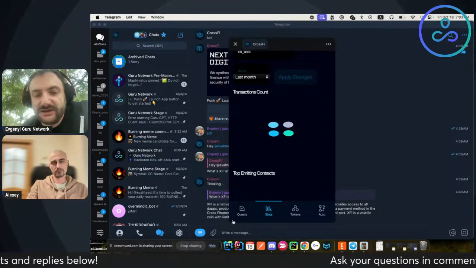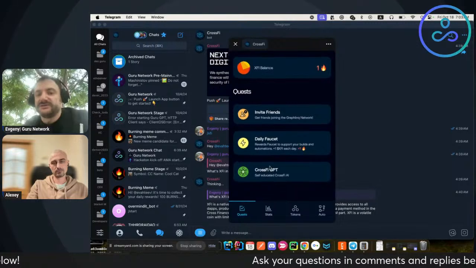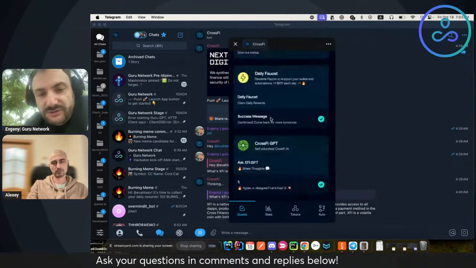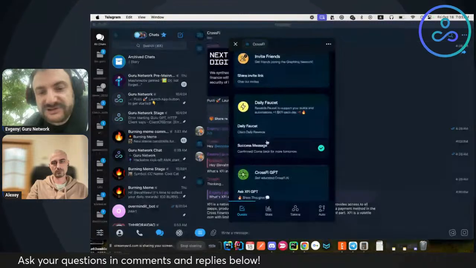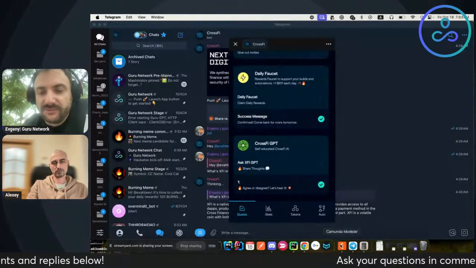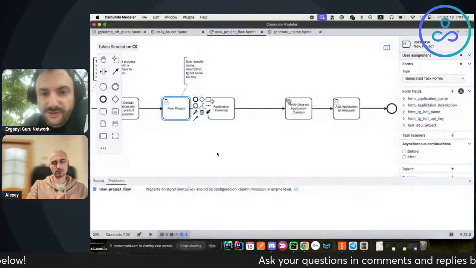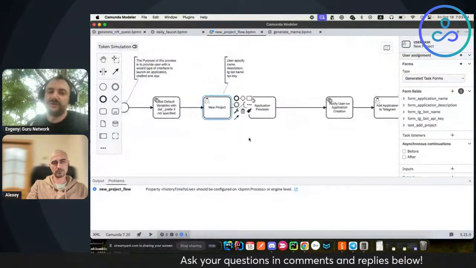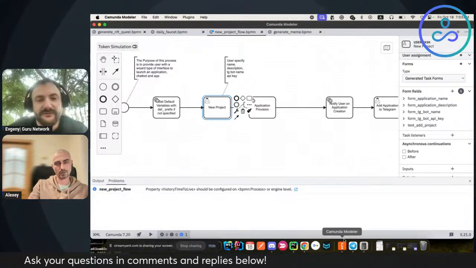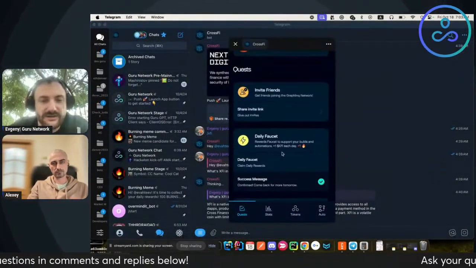And stats in here is actually coming from the data warehouse, as we were showing with Alexey. And those quests in here are also BPM and diagram. So here we have three deployed from the model towards the orchestration node, which we're providing for you as well. And you have different functionality in here depending on what's in there.